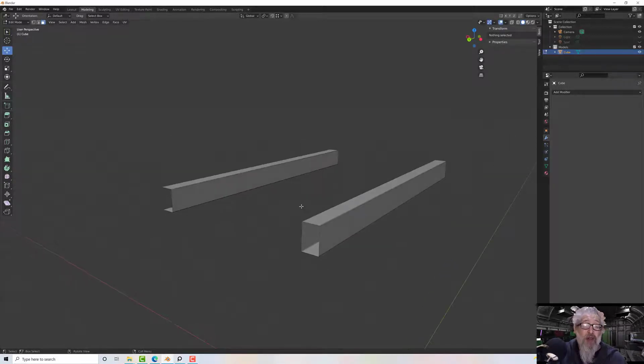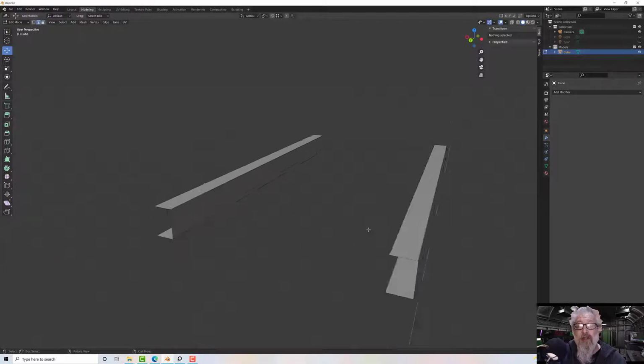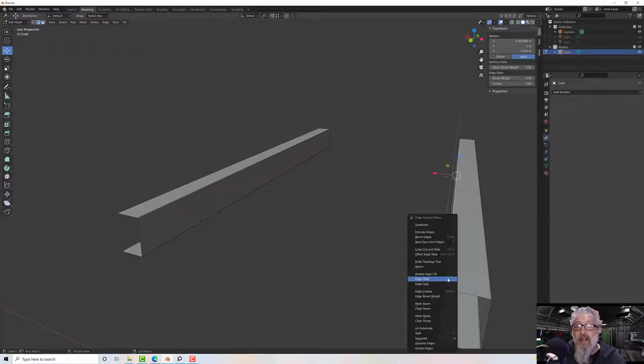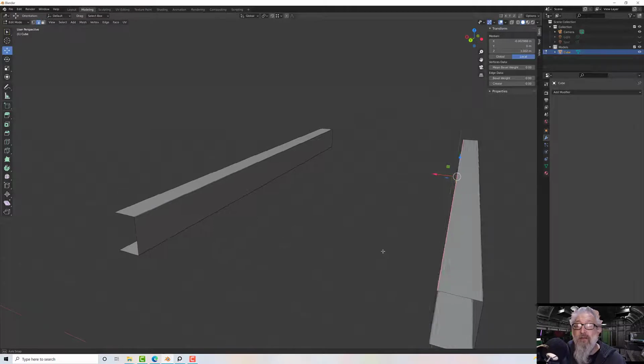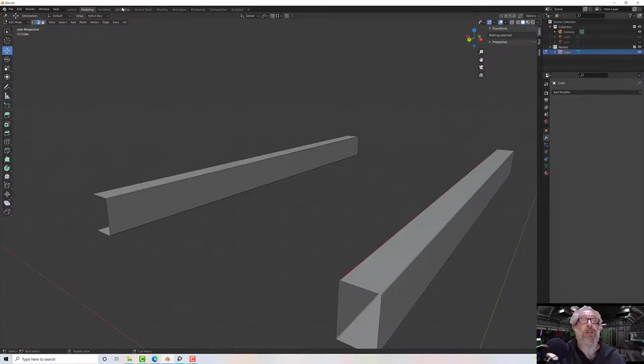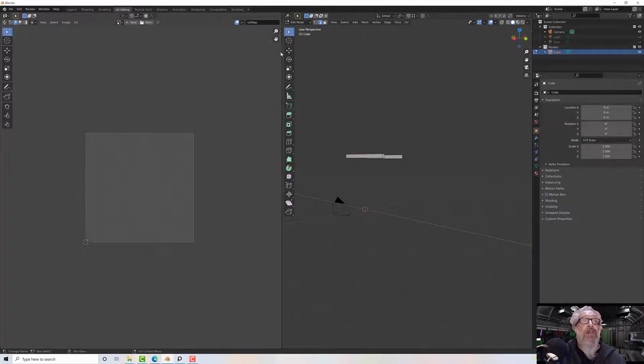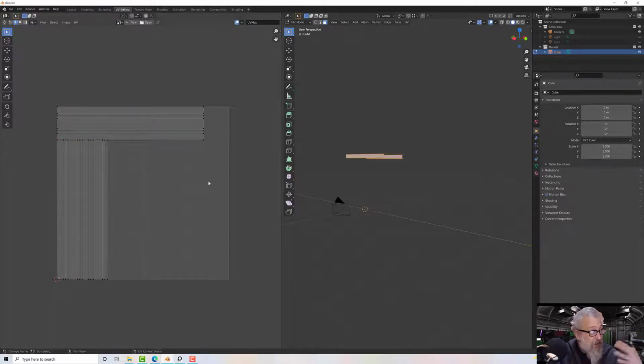Okay, so I want to unwrap these again because I'm going to have lots of copies. Don't want to do it more than once. So let's define an edge on here. So I'm going to define one of these top edges and right click and mark as seam. And then we'll go over to the UV editing room and make sure we've got everything selected. So A, and then A in the 2D view, and then U, and unwrap. And that's okay. Just getting them unwrapped basically to start with, so I don't have to keep redefining seams and seams and seams. So let's go back to modelling.